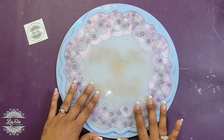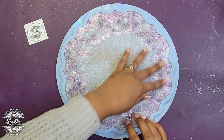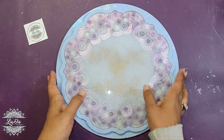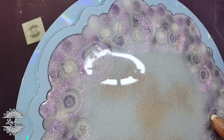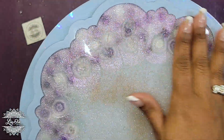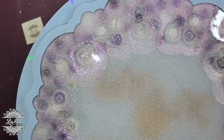Now there is something happening here that I've noticed, so I'm going to add another layer to the back, but I'm going to take it out of the mold first and top coat the back the way that we normally would top coat the front. I'll show you. If you can see in some of these, let's see if I can get the light to shine on it. Here, you can see there are little divots, and they're where the M&Ms are, so I'm 99% sure it's actually that wax I was telling you about on the M&Ms that is surfacing here.